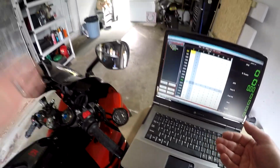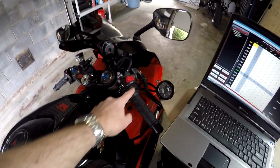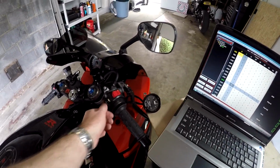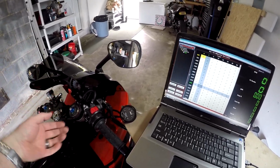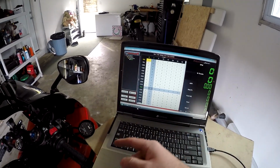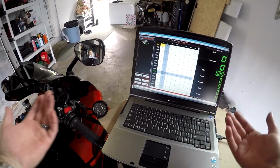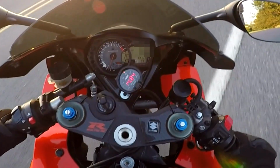Now again, obviously you can't tune a bike just by sitting here and revving it. You have to actually take it out on the road. You have to record the data, put some masking tape here and draw some lines for your throttle percentages so that you can see what your throttle is at. Go for a ride, find the rich spots and the lean spots, make note of where they're at, come back, go into your map, make the adjustments, send the map to the bike, go back out on the road, and just keep repeating that process. It'll take you a couple of weeks, but eventually you'll be able to get it dialed in pretty good.